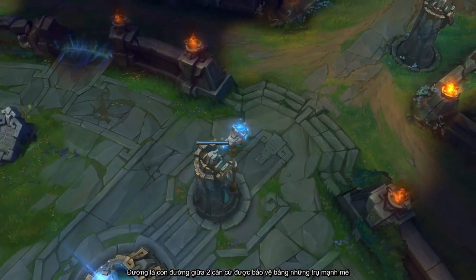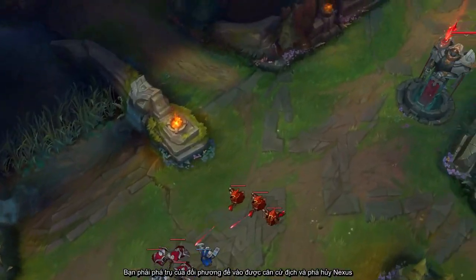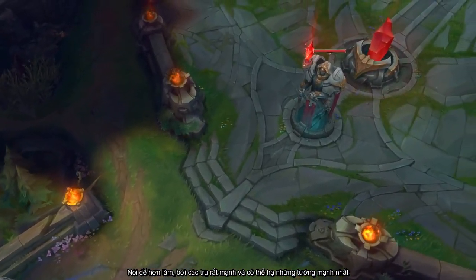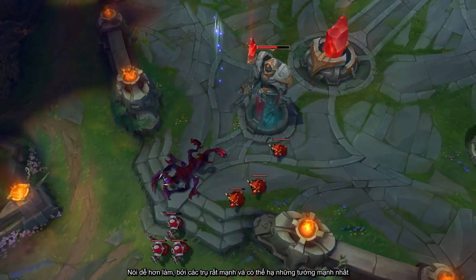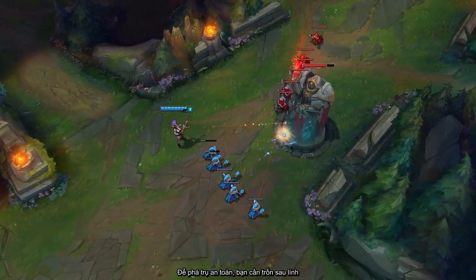Each lane is a path between the two bases, guarded by a set of powerful turrets. You'll need to destroy your enemy's turrets to get into their base and take down their nexus. That's easier said than done though. Those turrets are perilous, and even the most powerful champion will melt if targeted by one. To safely take them down, you need to stay behind your minions.